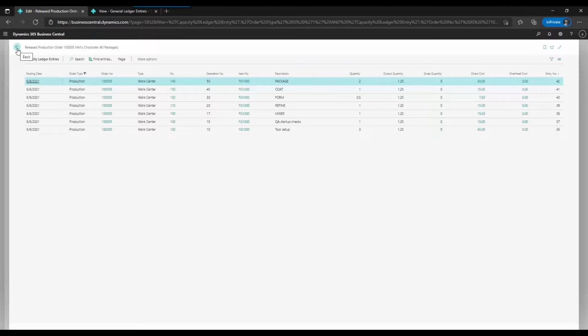So BC does support a pretty decent job of doing that kind of, I'll call it advanced costing, if you needed that. One benefit of that, of course, is if you do set up people, I as a planner, I know in today's environment, I might have more machinery than people, and I want to know how many hours I've got available. That would help with that.